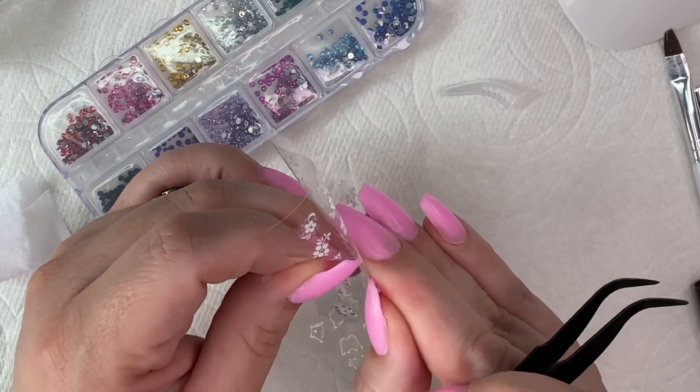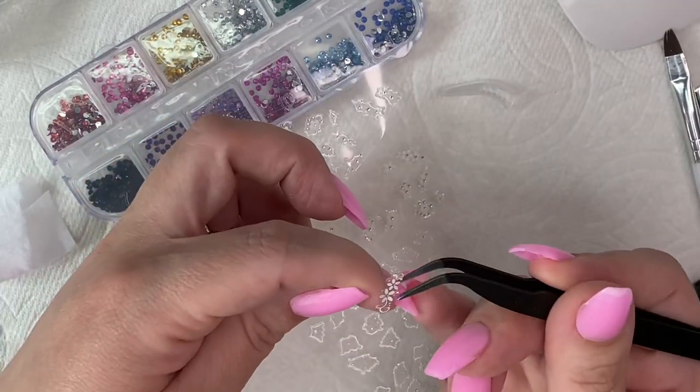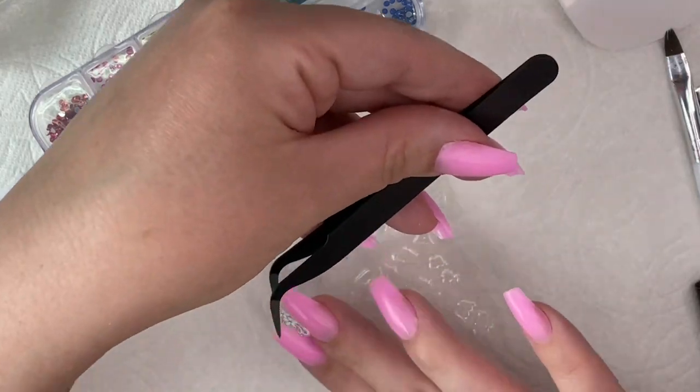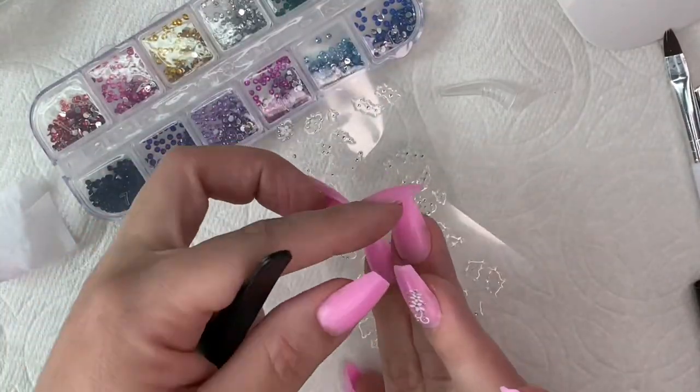I'm going to place my stones, flash cure, and then I'm going to go ahead and top coat that again, making sure to get gel all the way up to those stones, kind of holding it in place. And then I will do a total cure with all of the nails in my big light.